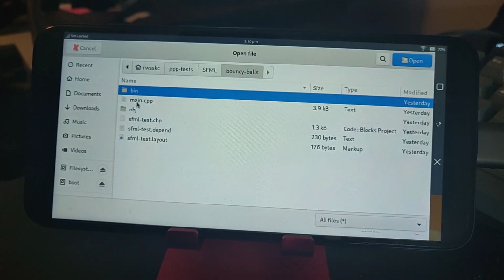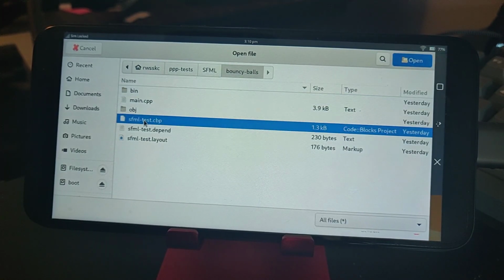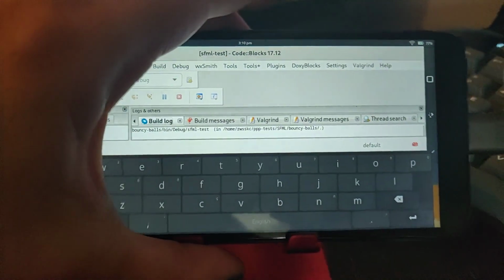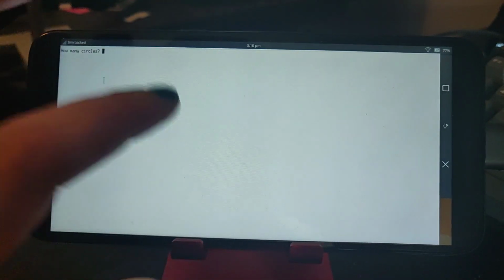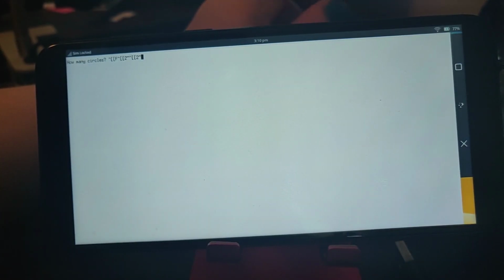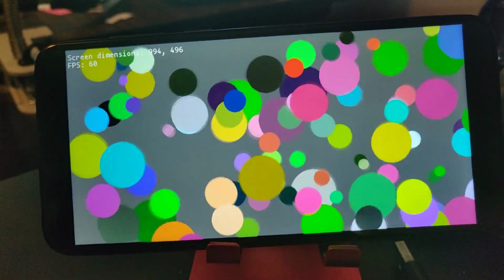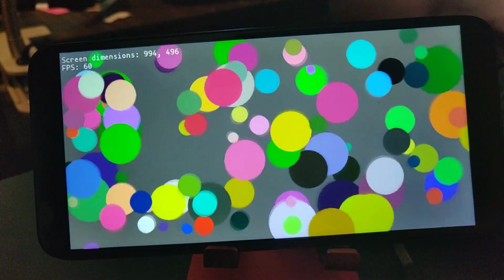We'll start with the bouncy balls test, which I was just trying to see how many things it could run on the screen at once. So for instance, if I enter, let's just say, 100, it'll generate 100 little bouncy balls, and that runs just fine.